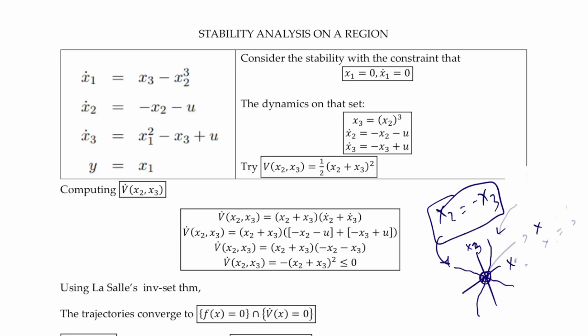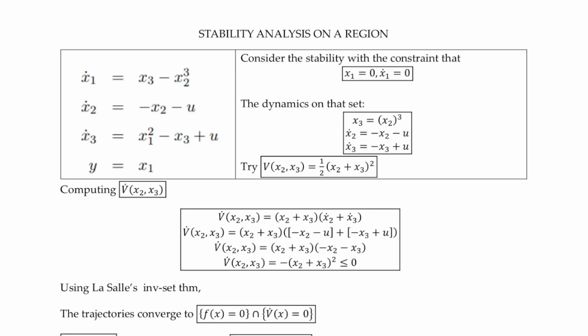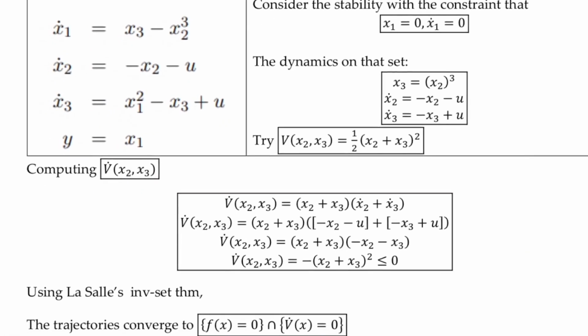So this Lyapunov function so far is okay. What we are going to do is derive the V dot term. Okay, this is the V dot derivation. Let me zoom in on this. All right, this is the V dot derivation. And we also have a u term, by the way. I hope you notice that. The magical thing about this Lyapunov function is the following. First of all, we don't have a u term in V, right? And on top of that, V dot also doesn't have any u term appearing in it.